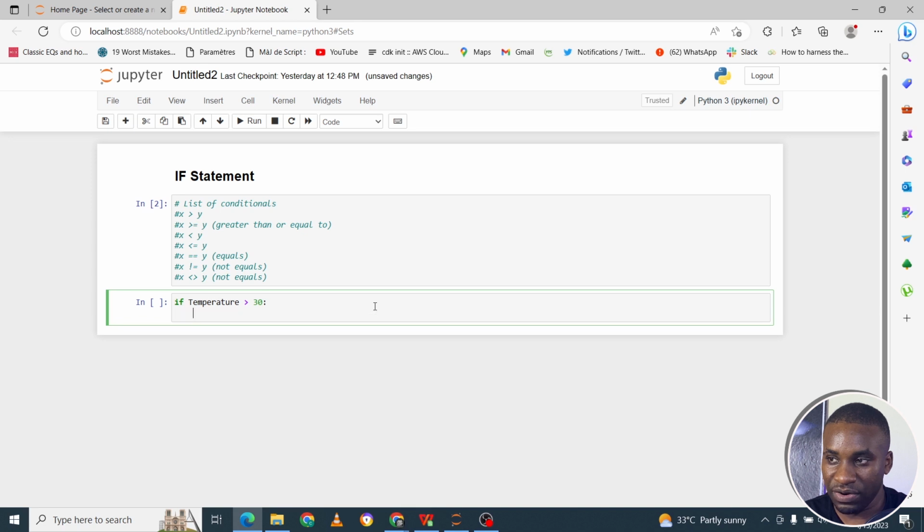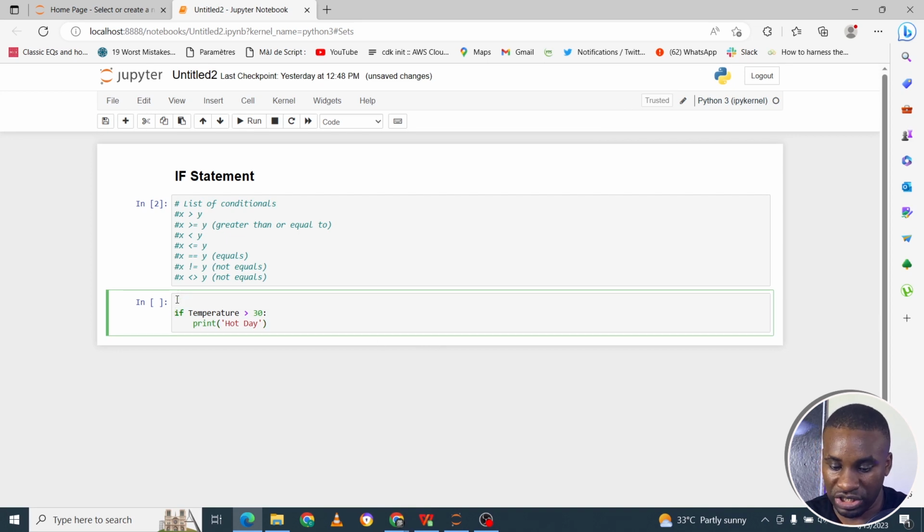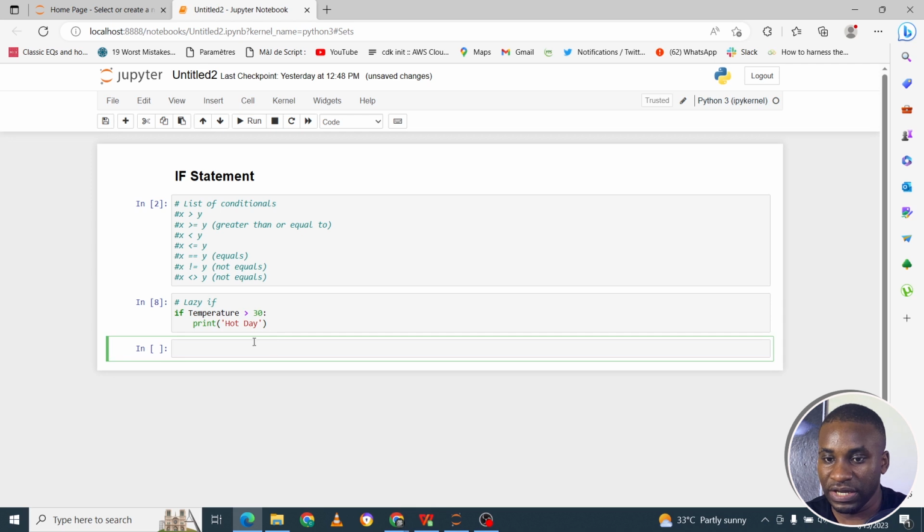That's how you write the if, and then what should it do? Maybe print, for example, hot day. This is a very lazy way of writing the if function, and if you have been using maybe JavaScript, you'll be used to this. As there's no else, you just write it like this and it's already an if function. So let's run this and you see.